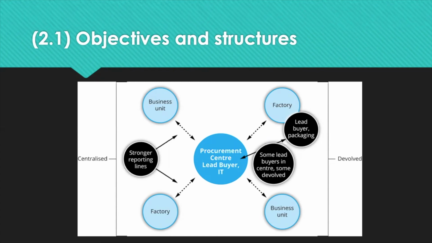Devolved procurement is where individuals are each given responsibility for their own procurement. It could be that each department manager has the role of managing the budget and making the purchases required in their local area. A lead buyer is where one department takes responsibility for purchasing specific products or services. So, for example, ICT or stationery. This helps to achieve economies of scale, but products or services that may be fit for purpose for one department may not be for the other. And individual departments might not have the skills to achieve competitive prices.